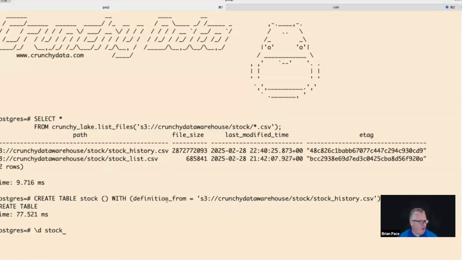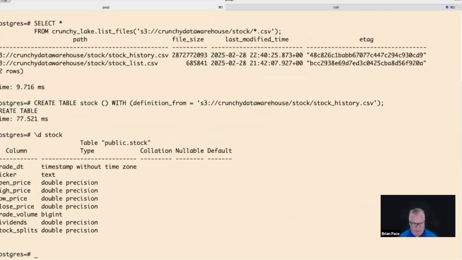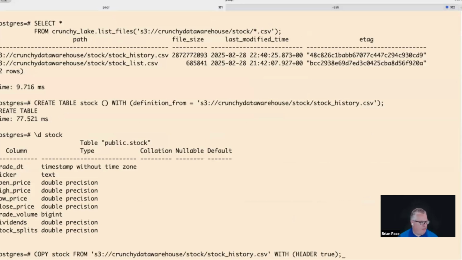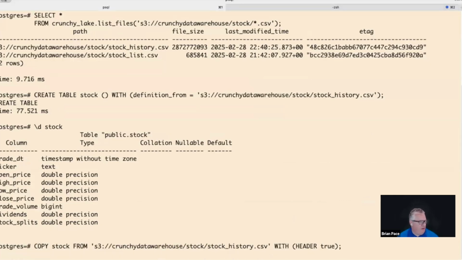Instead, I just said, hey, I want you to go look at this CSV that's out there, and I want you to derive the format of the table from what you see in that file. And that's indeed what we ended up with.